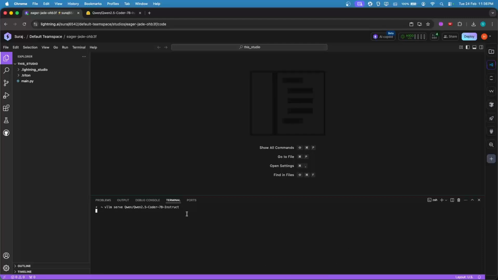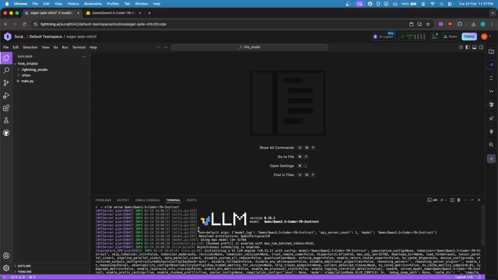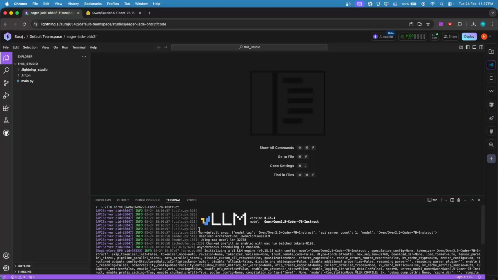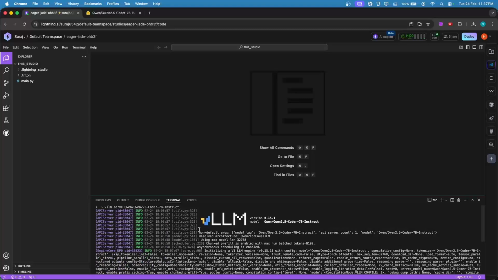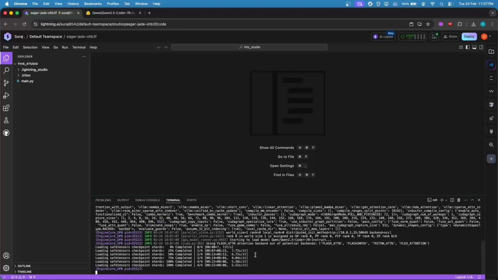I mean, yeah, of course, there will be so many other parameters. So if you want a detailed, in-depth video about how to host all this, for personal purposes like Llama CPP and even Ollama can also work better. I just wanted to show you that this is also possible. I mean, this is how these AWS and these huge companies are hosting their models. So if you want the in-depth video about all this, you can just let me know. So just let's wait till it's loading this model.